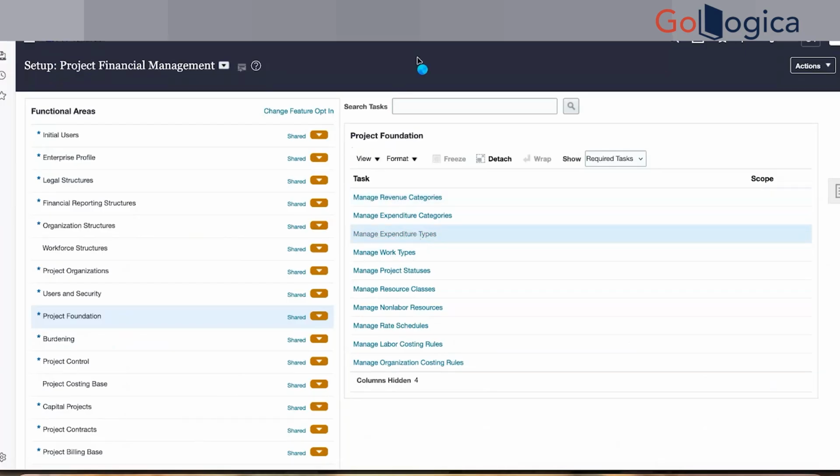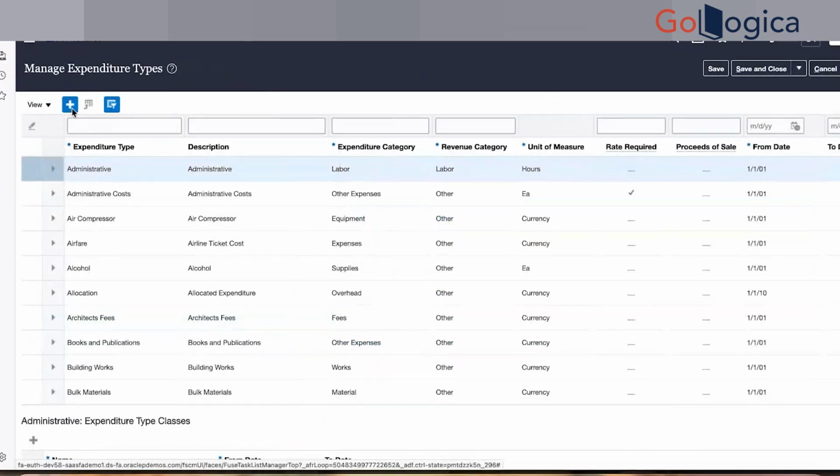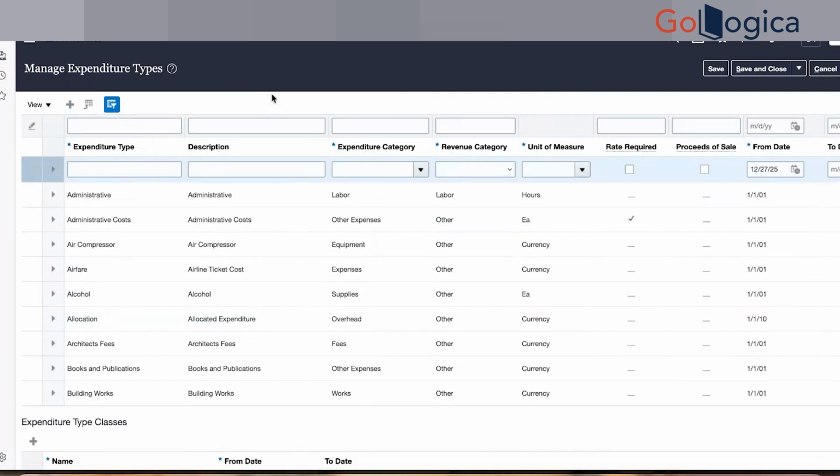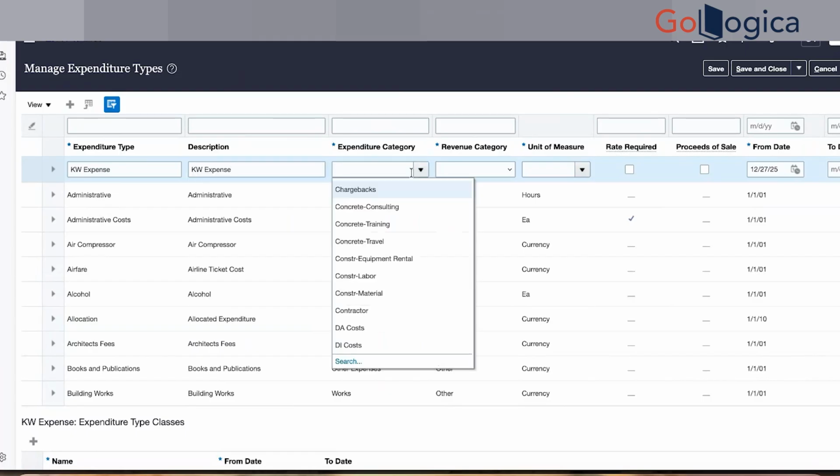So let us create one custom expenditure type for Kuwait. We will just add Kuwait expense. The labor we can select expense.